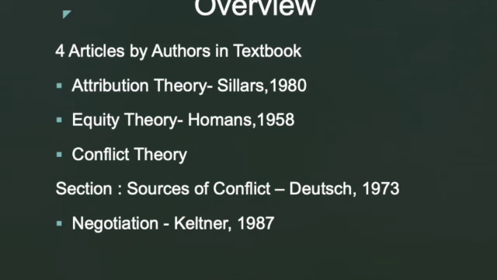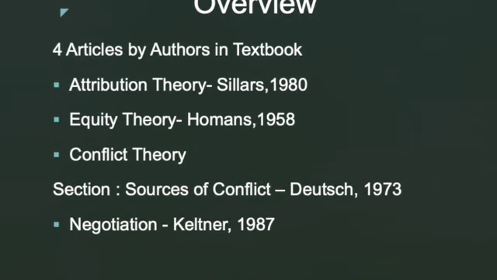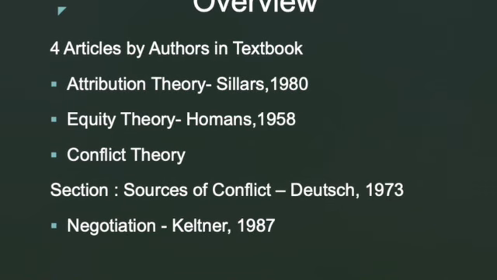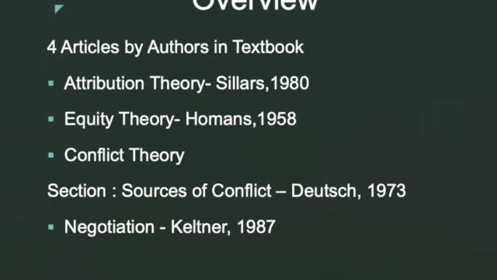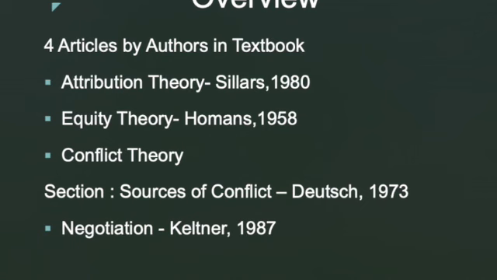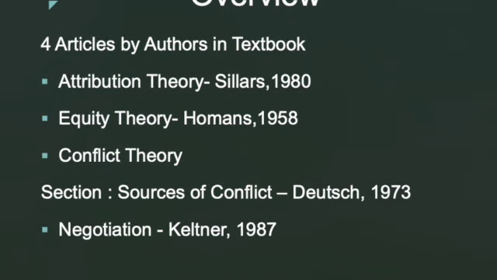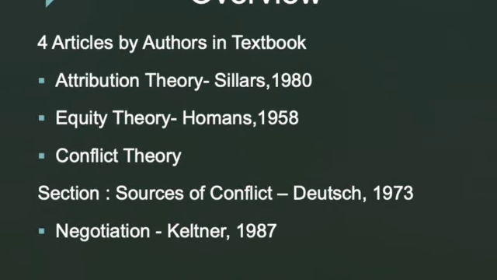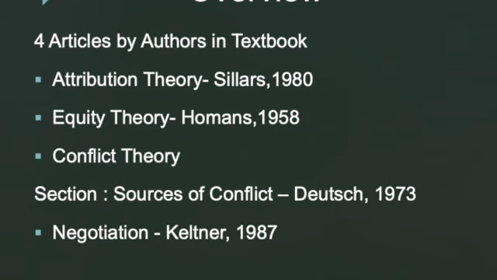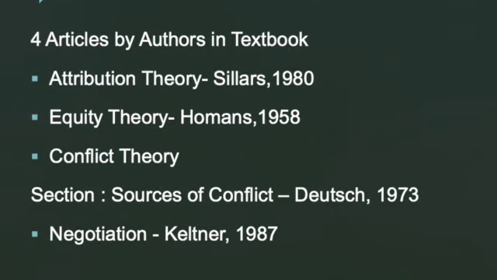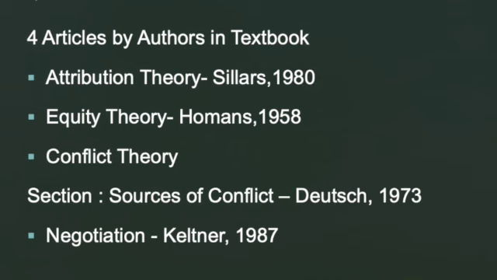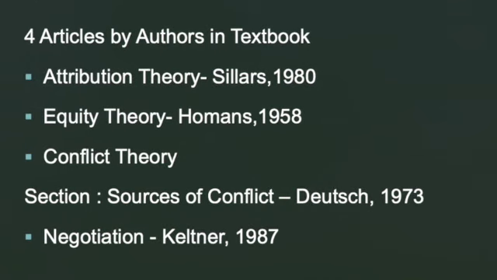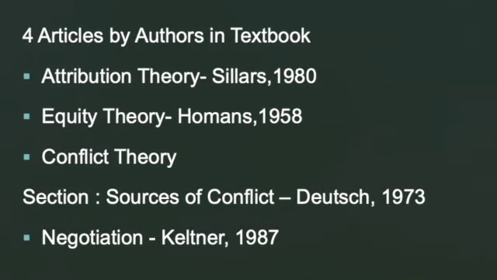In this video, I will be covering 4 theories that are found in the Collaborative Approaches to Resolving Conflict textbook by authors Myra Eisenhart and Michael Spengel. I will also be covering 4 articles by authors found within the textbook and connecting and discussing the articles and how they add to what is discussed in the textbook.